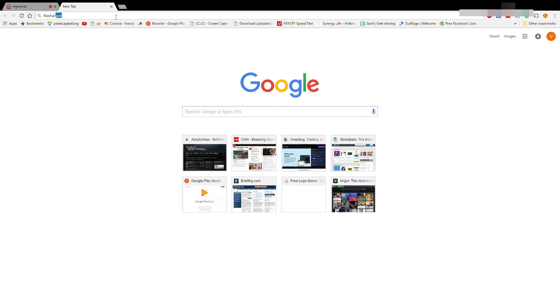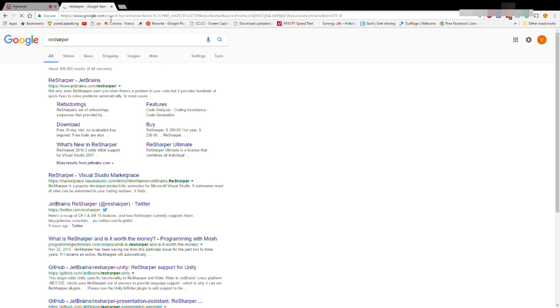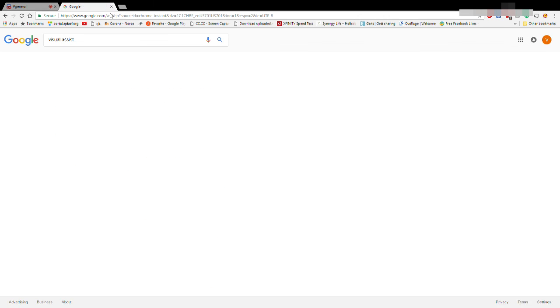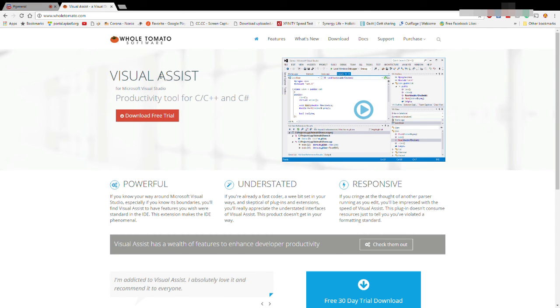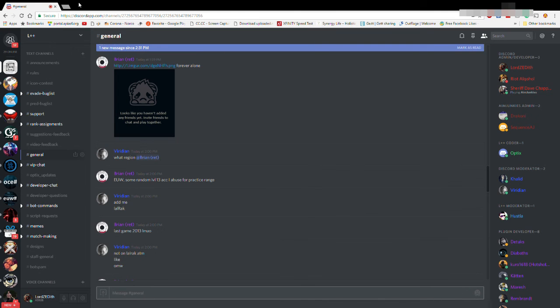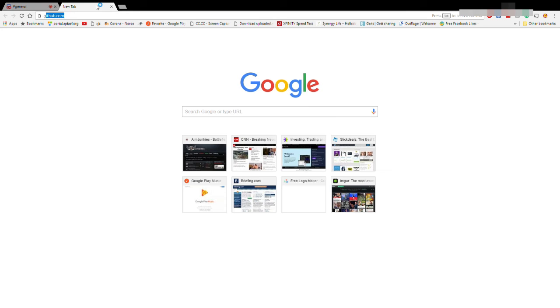And also things I would recommend you install is either ReSharper, but in the future, or especially this helps me a lot, Visual Assist, which really helps you in your coding. You can install the free trial for both of them, or if you're a student, you can get ReSharper for free. Okay. So I'm just going to go over the basic concepts of what we're going to get to today.